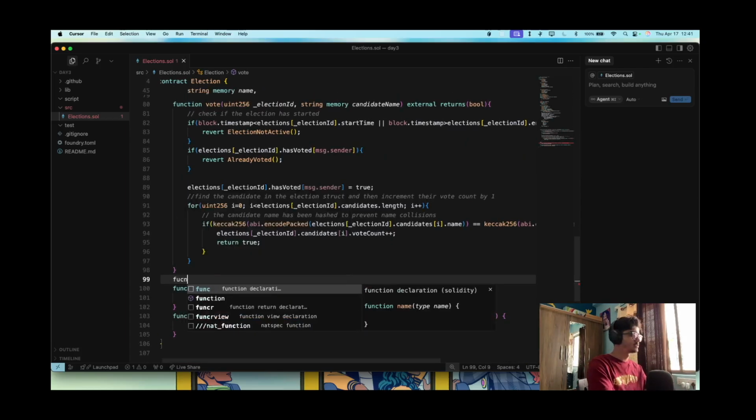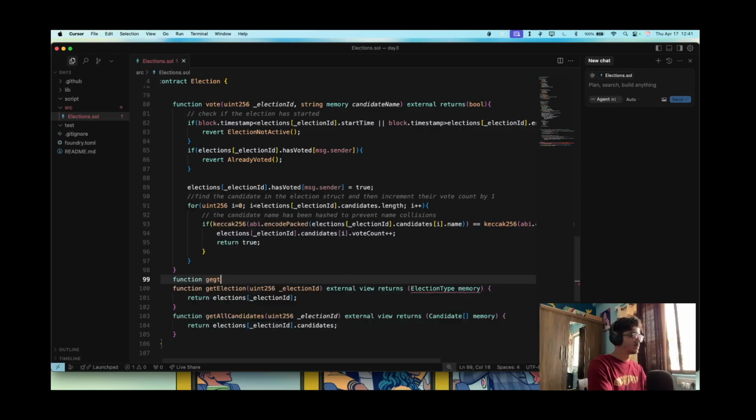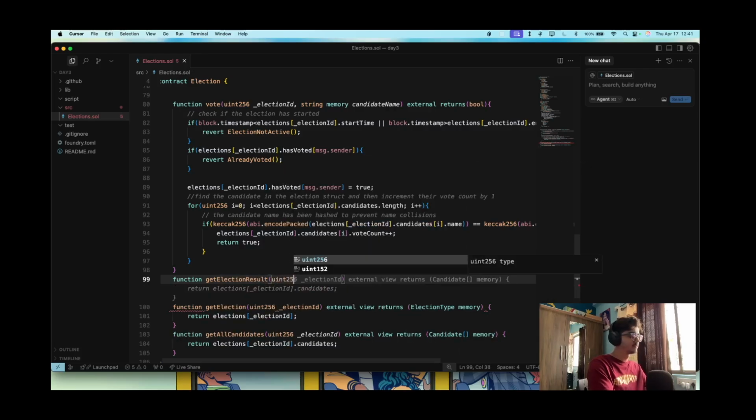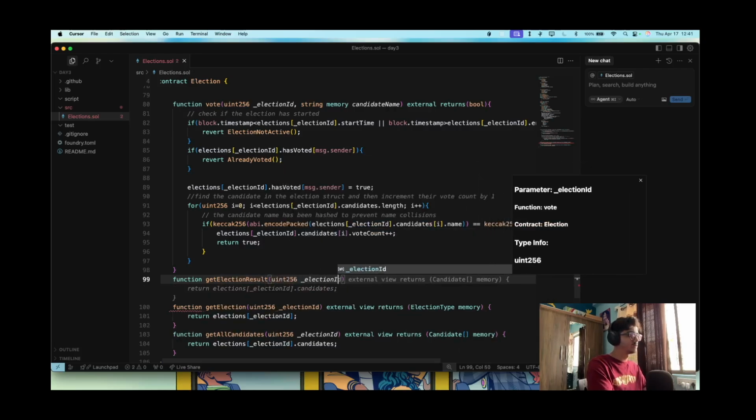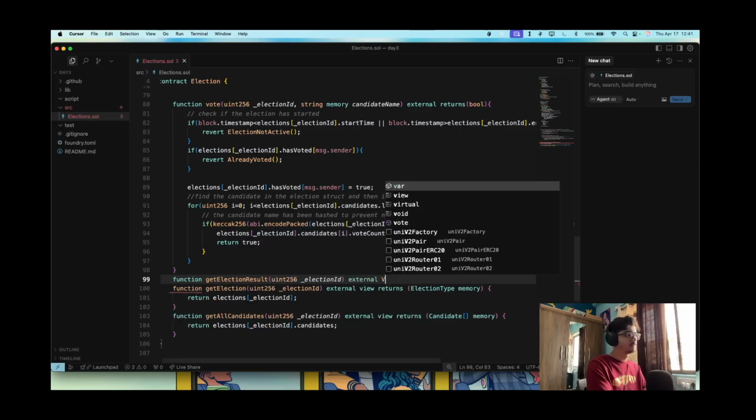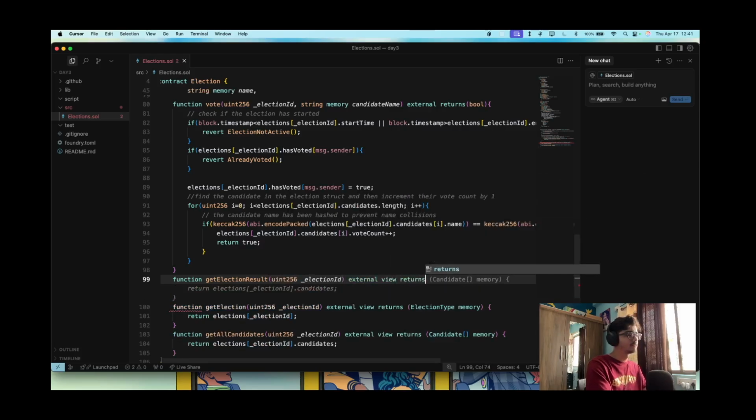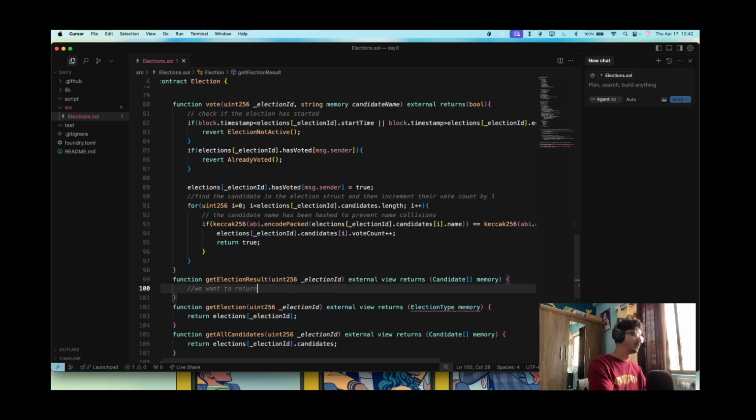So function getElectionResult, and you will do uint256 electionId external view returns Candidate memory, and we don't want to return the candidates, we want to return the candidate with the highest vote count.